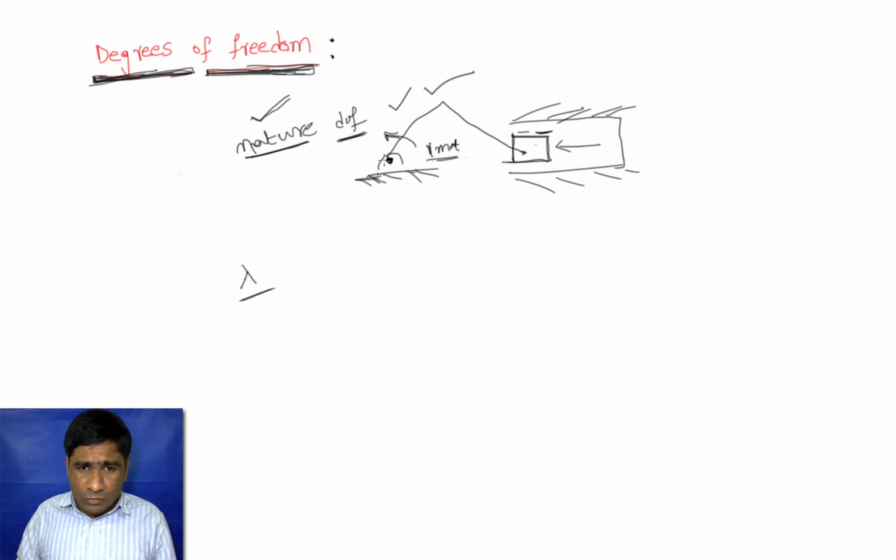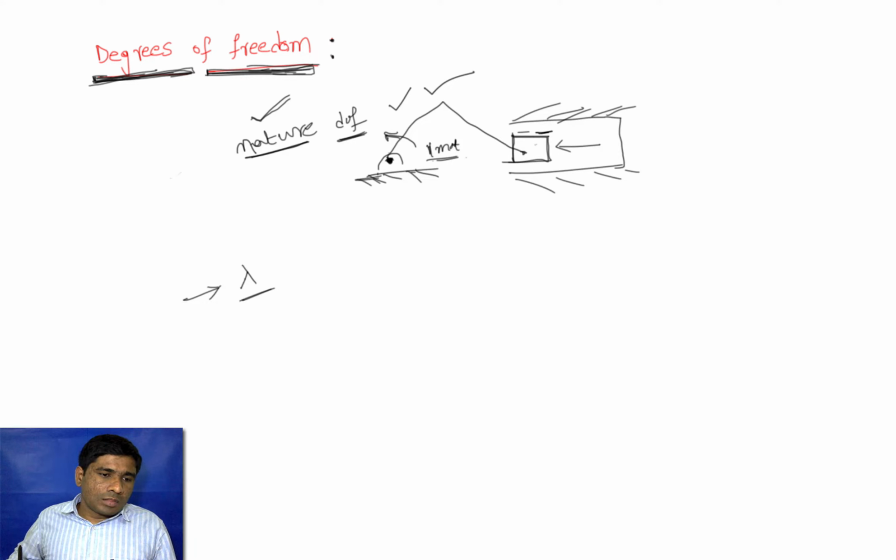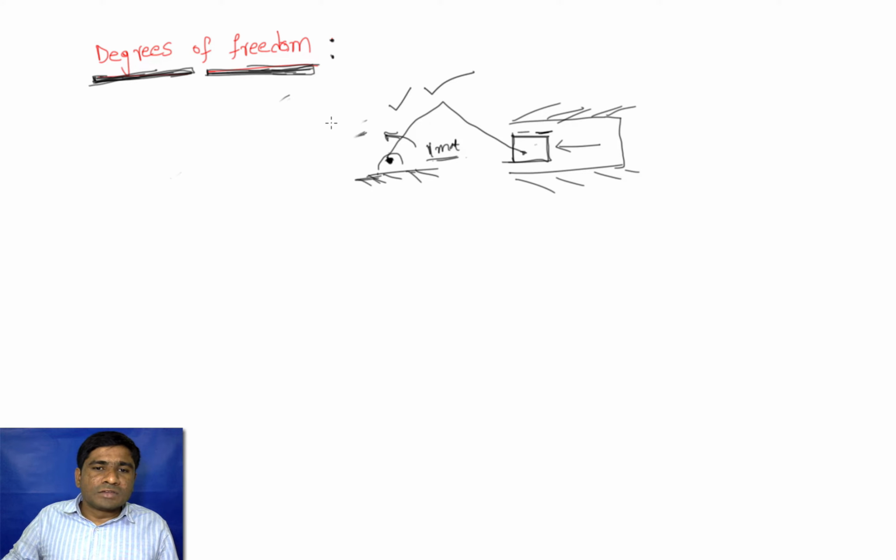But we don't go into detail here in this chapter, because our main focus is only on planar mechanisms. That's why we need to know the degrees of freedom for any mechanism, so that we can use that particular mechanism in an appropriate application. So let's find a formula for the degrees of freedom. In this particular example, we need to find the degrees of freedom of this mechanism, but this mechanism again consists of different links.